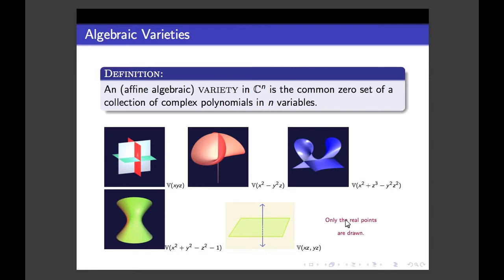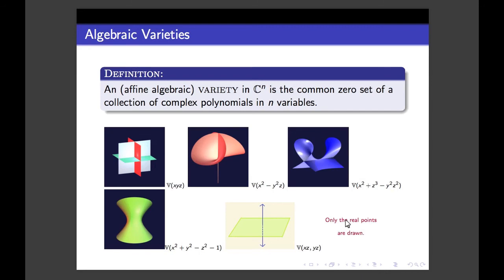So this is an extremely simple case of an algebraic variety, but it is an algebraic variety, and likewise, so are these guys. You can see that they're more complicated. All of these, however, even this Whitney umbrella here, are still about as simple as they can be, because look at how low the degrees of the polynomials are, right? And again, these are just one polynomial zero set in three variables. So these are some examples.